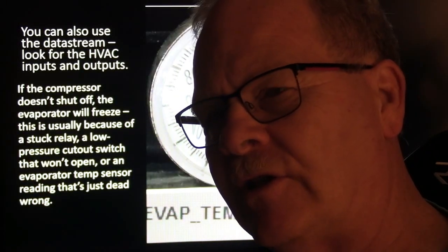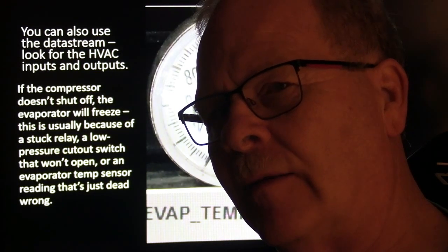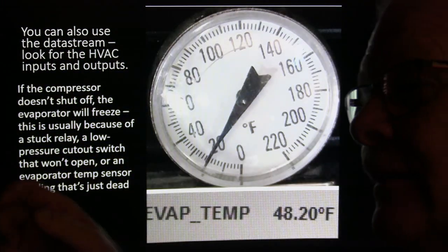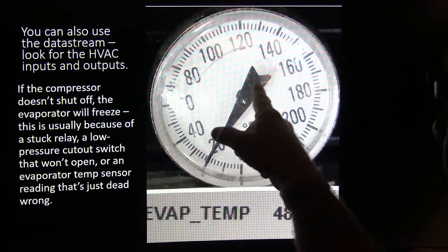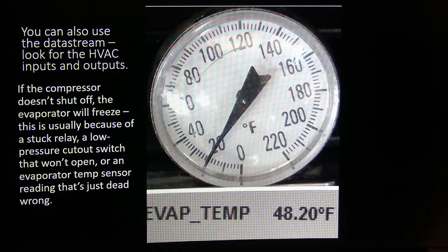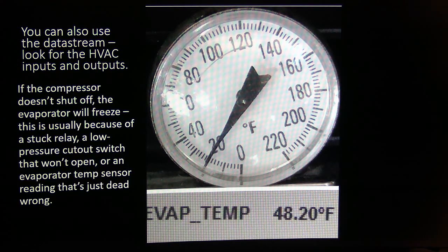You can feel those switches whenever you put your fingers around them, and whenever they click off and on, you can feel them do that. So if it clicks but it remains closed and the thing freezes up, see, the temperature coming out of the register went down to 20 degrees, the evaporator froze up, we lost our airflow, but the evaporator temperature thermistor was reading 48 degrees. And if it didn't get below 40 degrees, it wasn't going to cycle the compressor off. That was a very confusing job, but that's another story for another time. But that's what I wound up seeing on that one right there.